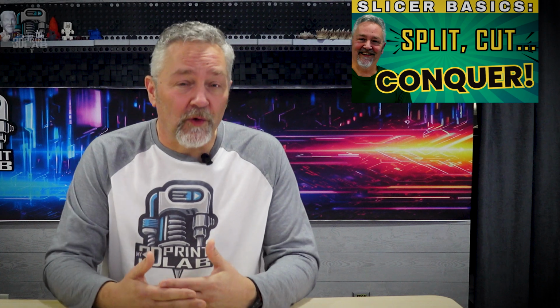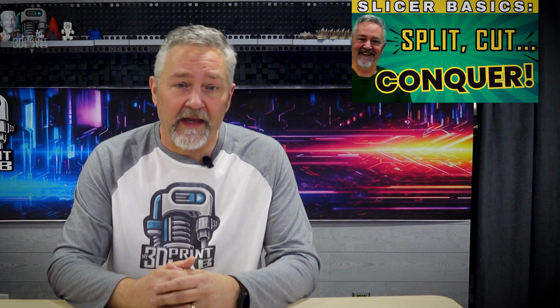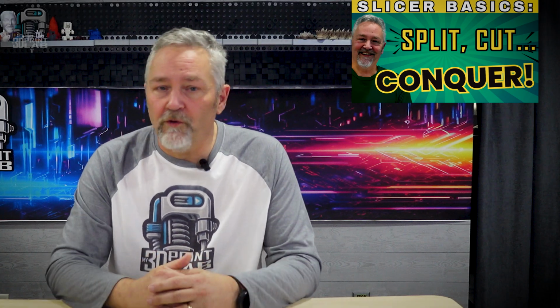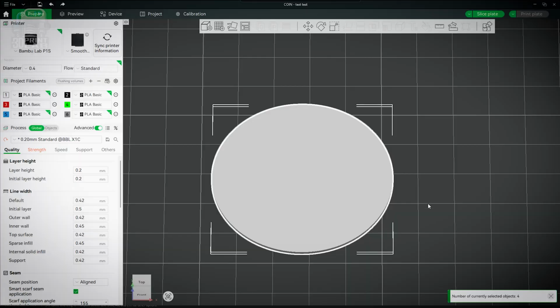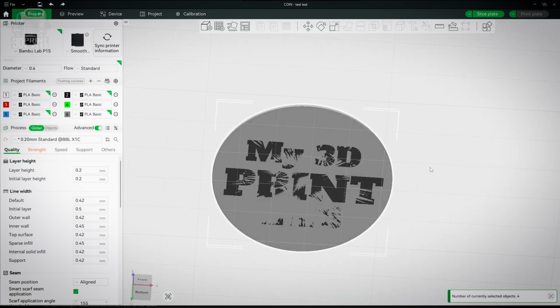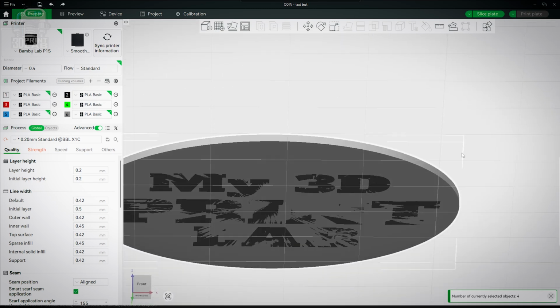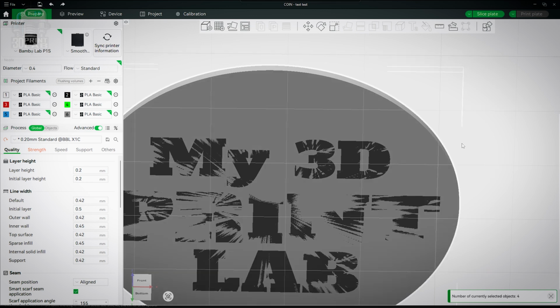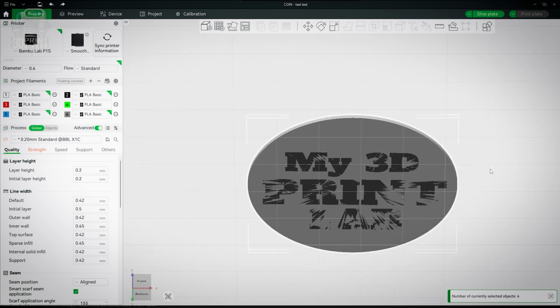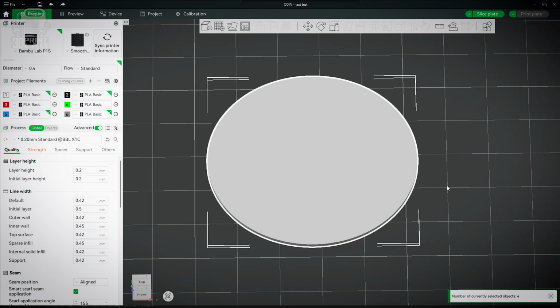I do have a previous video about splitting the parts and splitting the objects, and you can check that out, but for now, we're just going to go for it. Remember that 0.01 millimeter difference we mentioned in our text thickness settings? Well, after splitting the objects, all the pieces of our model, text and everything, those just drop to the build plate perfectly aligned. And by the way, that's the main reason we flipped it over, but we also get the benefit of build plate textures if that's what you want. And now we're ready to print, right?